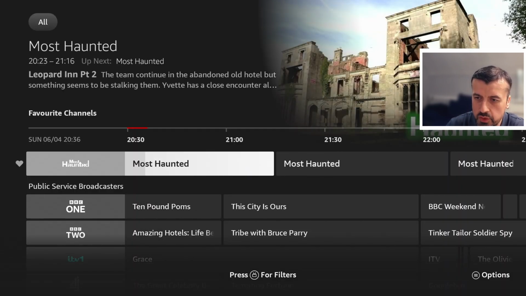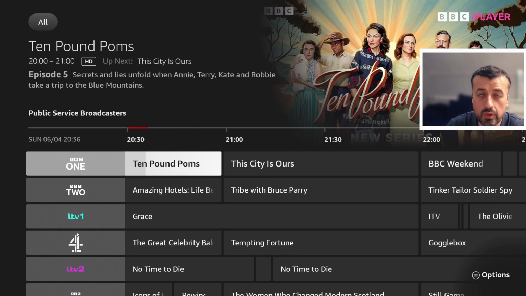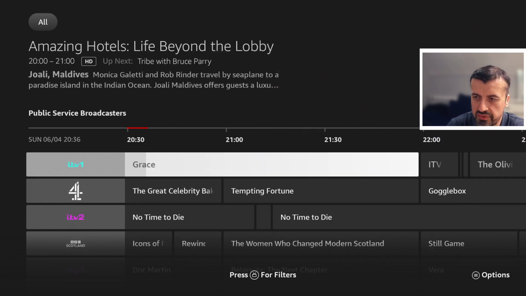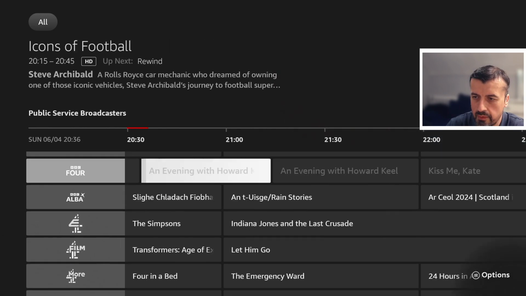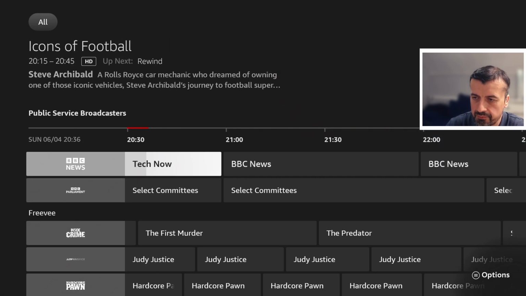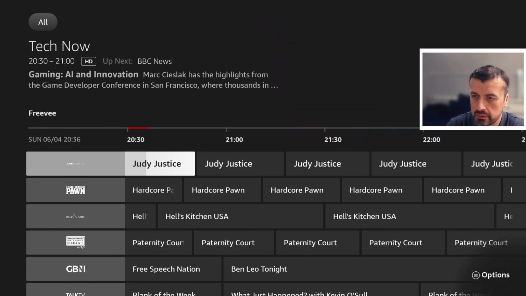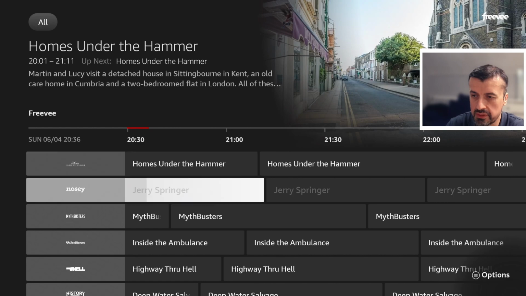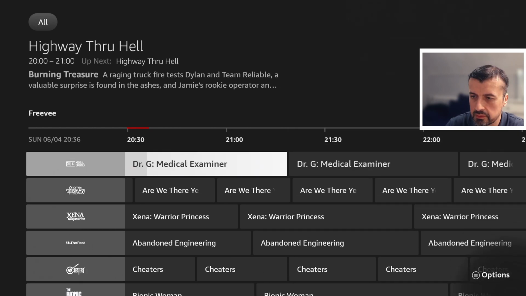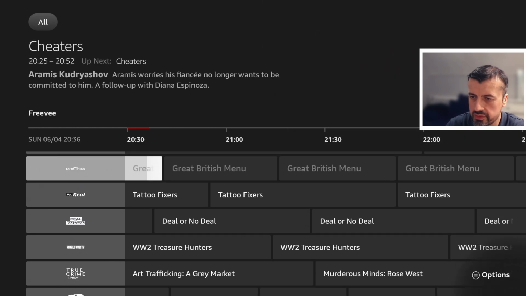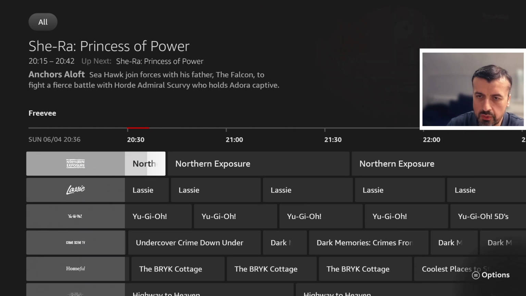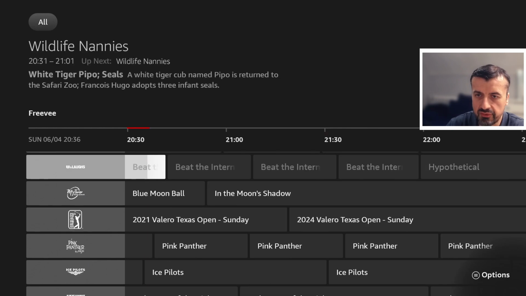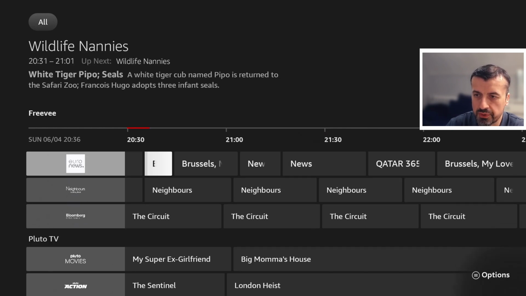And we can see now with this new update, we have more options for live TV integration. So I can now see all of the content from BBC One, BBC Two, ITV and Four. Keep scrolling down. And we now see content from Freevee. So all of these channels have now been added or directly integrated into the live TV guide. Keep going down. And we should see other content. Of course, it depends on your regional location on which applications are supported for the integration, but we can see now, definitely compared to before, we do have more options in here.